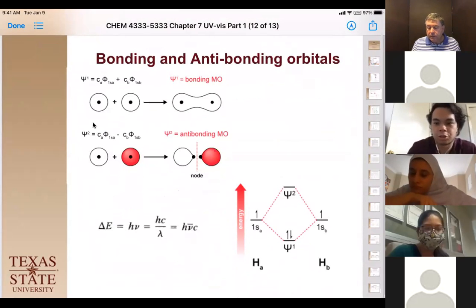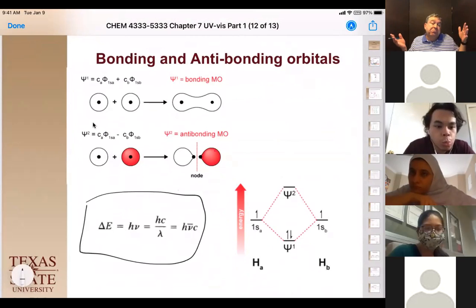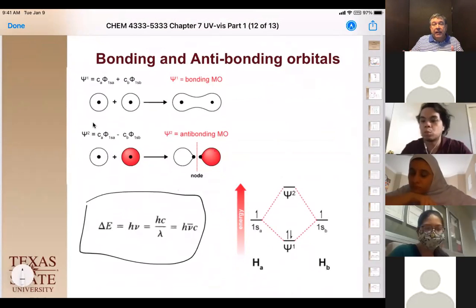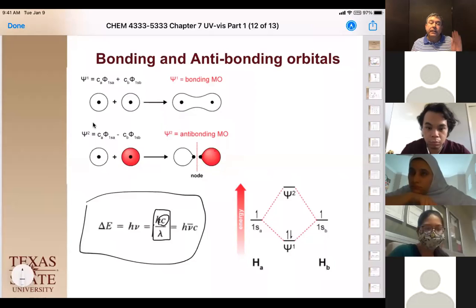Okay, so if we look at this little equation right here, energy is equal to Planck's constant times the frequency. Okay, that's just one of those laws, right? Now we're looking at wavelengths, so if you include the speed of light here, you can actually get Planck's constant times the speed of light divided by the wavelength is equal to energy. So that means wavelength is directly related to the energy required to do that absorption. Now, if you want to use wave numbers instead, like in IR, the calculation changes a little bit, but that's just wave numbers, 1 over wavelength.